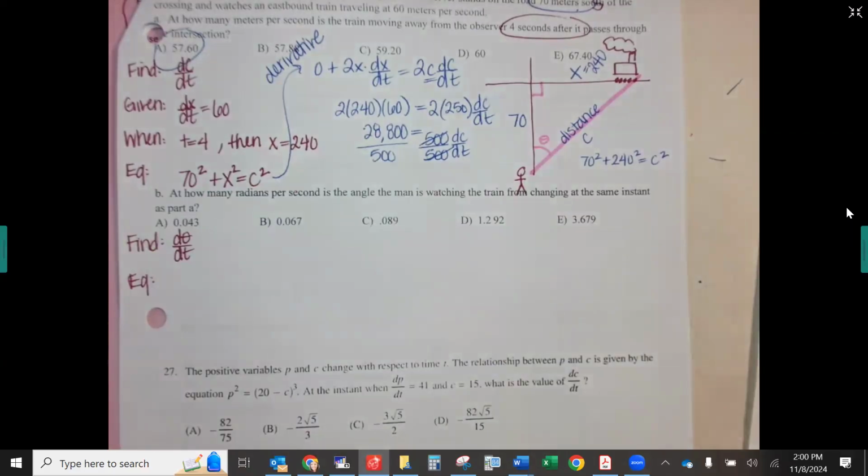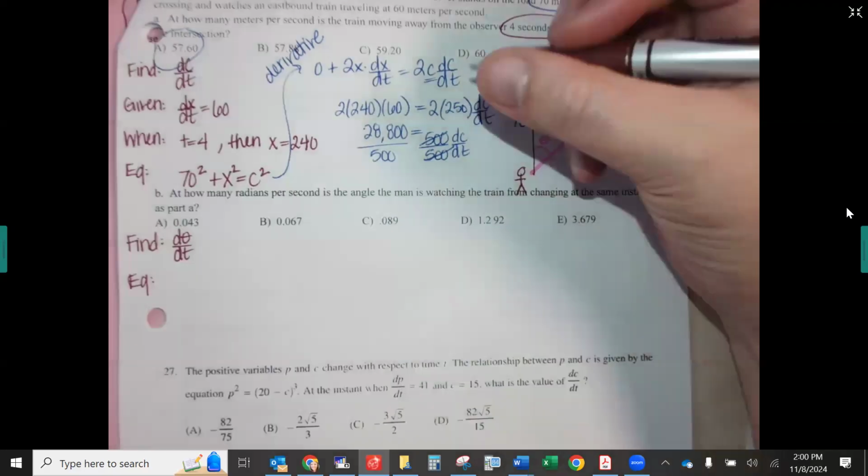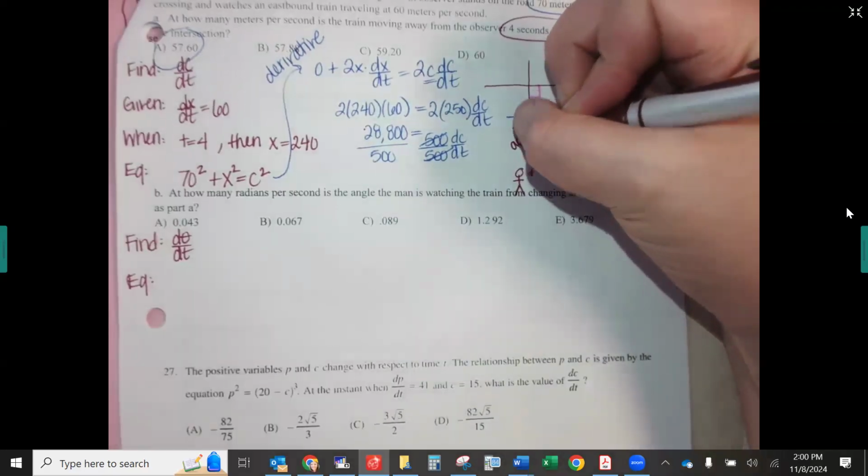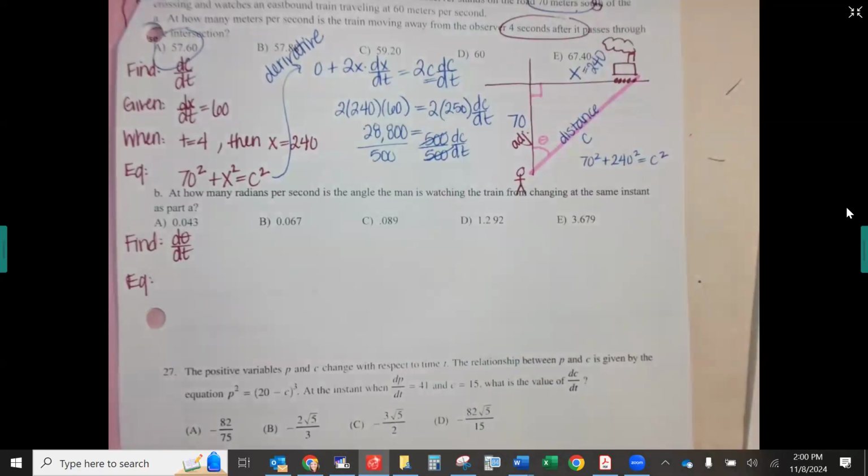Okay, let me remind you of what we decided last class. You always want to pick if there's a side not changing. You always want to pick that. So out of these 3 sides, which one do I for sure want to include? Is 70 the opposite, adjacent, or hypotenuse? Okay, this is the adjacent. I know I need an A, so I know I do not want sine.